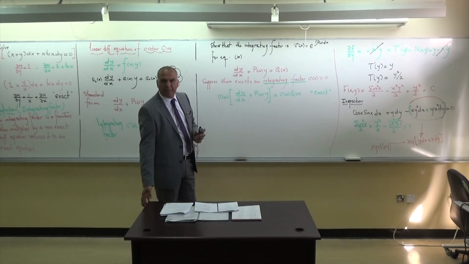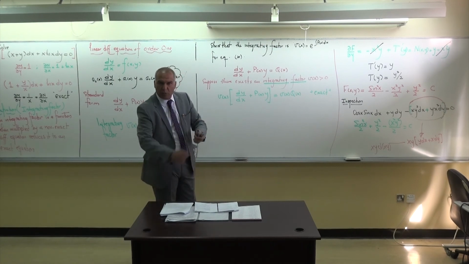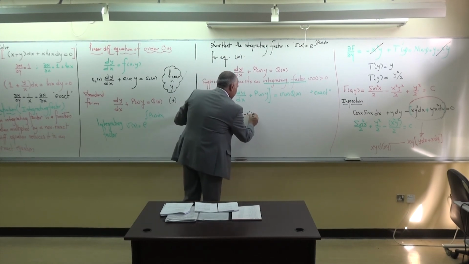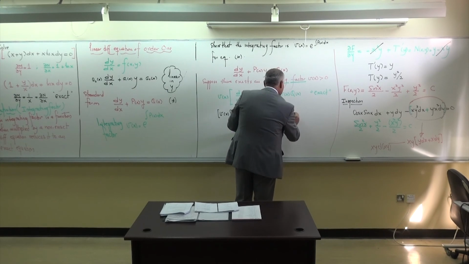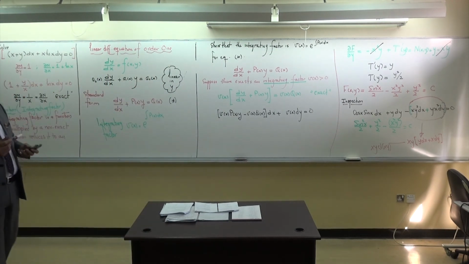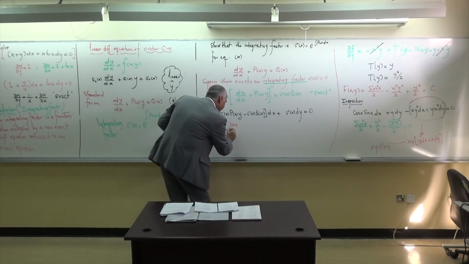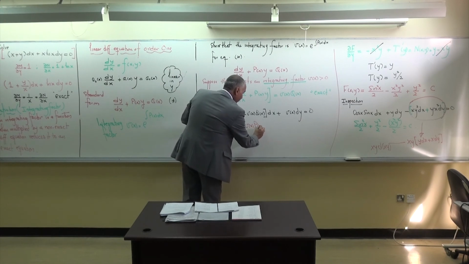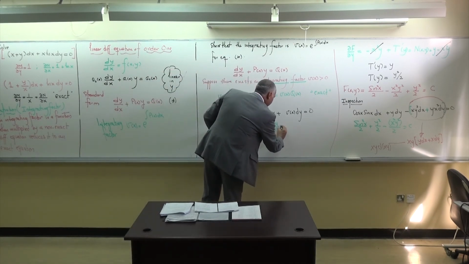What do I know about exact equations? I know that dM/dy equals dN/dx. But to find dM/dy and dN/dx, the equation must be written in the form M dx plus N dy equals 0. So quickly I'll do this for you: v(x) p(x) y minus v(x) q(x) dx plus v(x) dy equals 0. The black part is the same as the green, written as M dx plus N dy equals 0. Now since this equation is exact, dM/dy equals dN/dx. What is dM/dy here? v(x) p(x). This equals dN/dx, which is v prime of x.